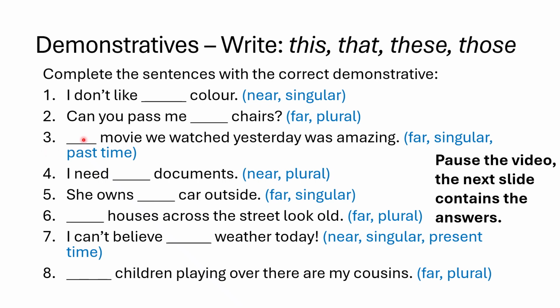3. Movie we watched yesterday was amazing. The demonstrative you need to choose will show far, singular, past time. 4. I need documents. The demonstrative you need to choose will show near and plural. 5. She owns car outside. The demonstrative you need to choose will show far and singular.